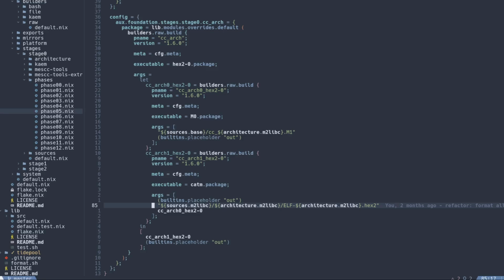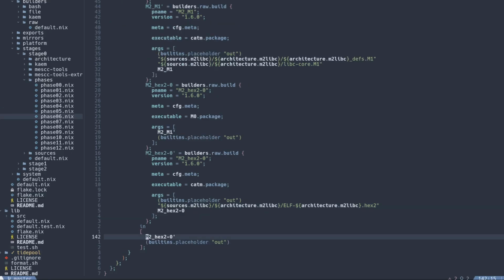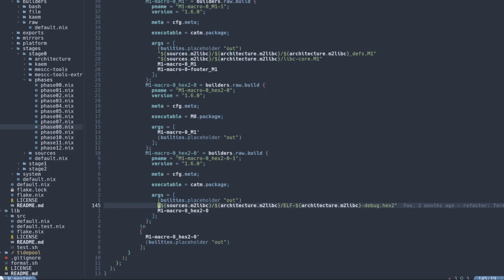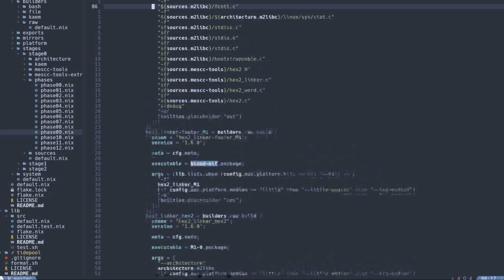And again, all of this is thanks to the amazing work of Emily Trout and all the Guix people who have done some fantastic work. And we continue here building these things up to get slightly more advanced and slightly more advanced until eventually we're able to compile C sources. And that's what you're seeing here.